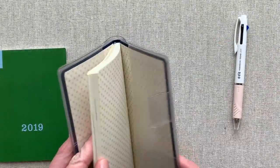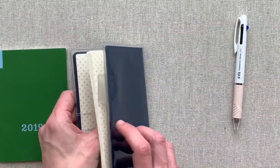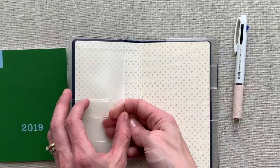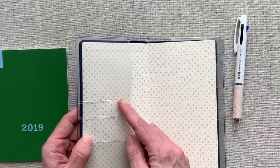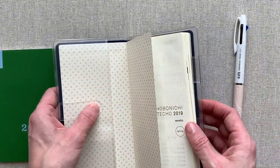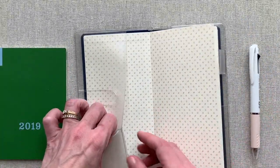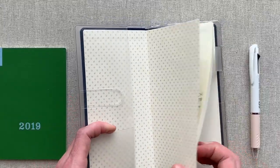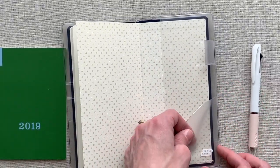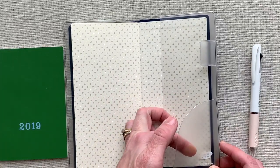People have been putting a little Velcro dot here and a little Velcro dot on the cover — I haven't popped mine out. You pop that out and put a little Velcro dot on the inside and a little Velcro dot on the back, and it will keep it shut in your bag. There is a little pocket in the cover and a little pocket in the back. The Hobonichi also comes with a little stick-on pocket, but you wouldn't be able to access it if your cover was on. That's your Weeks — it's an amazing, amazing little compact book.